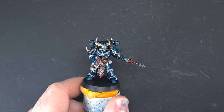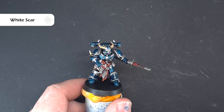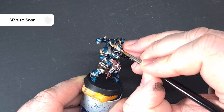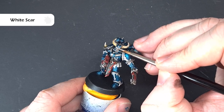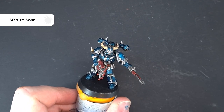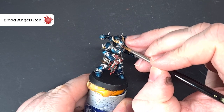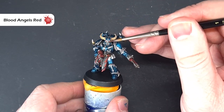This Alpha Legionnaire is almost done - let's finish off with the eyes. I'm going to use a little bit of White Scar - mine's quite thin already so I haven't thinned it down - and just paint this into the eye sockets of the helmet. You can use this anywhere you've got lenses, not just the eyes. Let that dry and then we'll go over it, ready for those bright red eyes. Finishing off the eyes is really simple with a tiny bit of Blood Angels Red contrast paint just painted into that eye socket, then a little dot of white when it's dry and that's done.